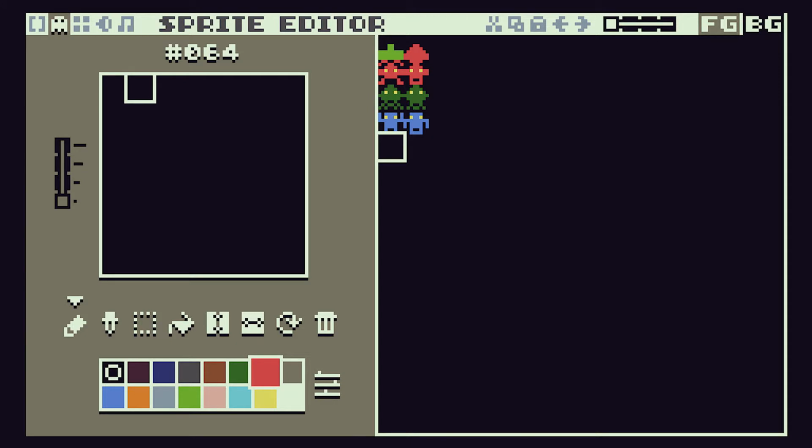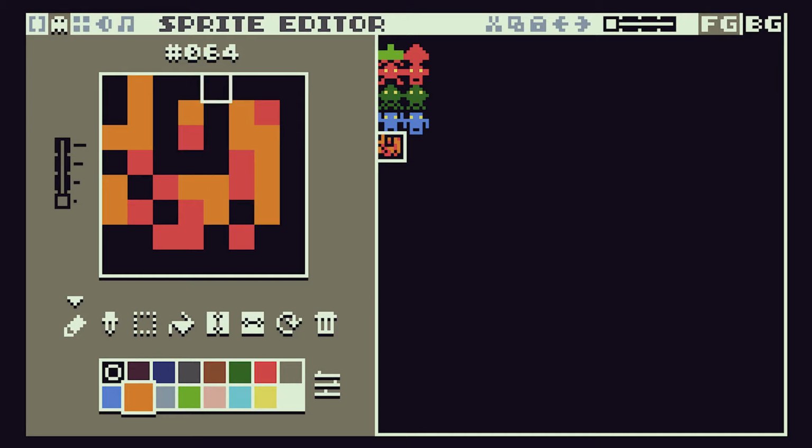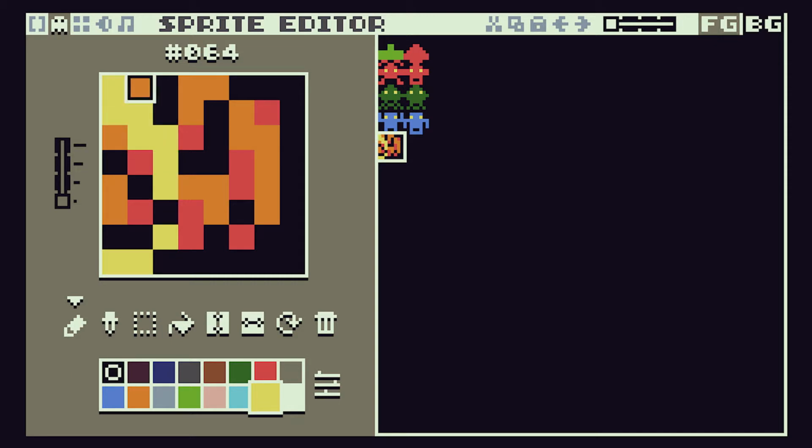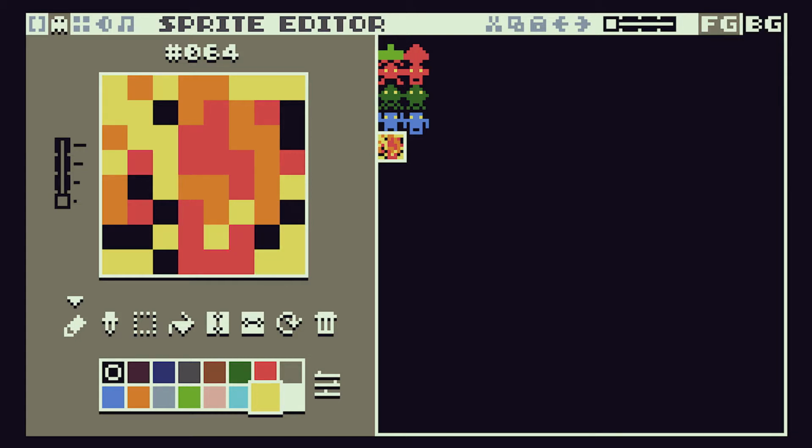So all I'm going to do is some random explosion colored dots all over the place and put these in here, just trying to fill up the thing with explosion style colors. Probably a bit more red in here, a couple more yellow over here, and a bit more orange in these last bits.